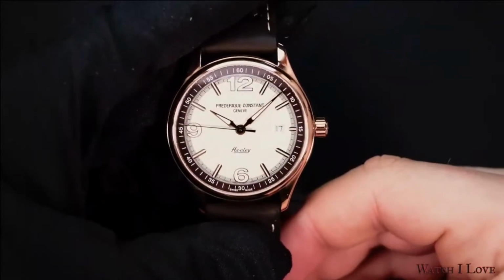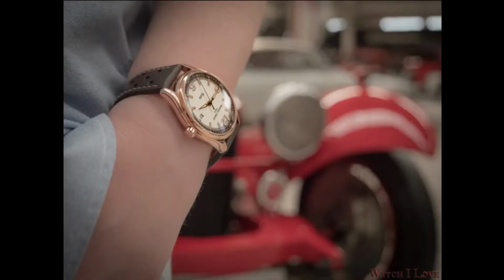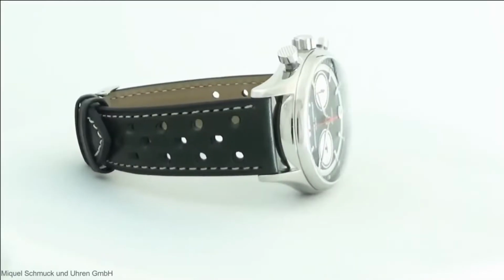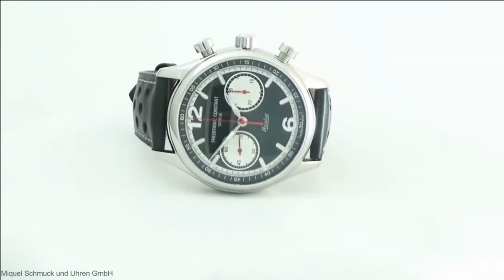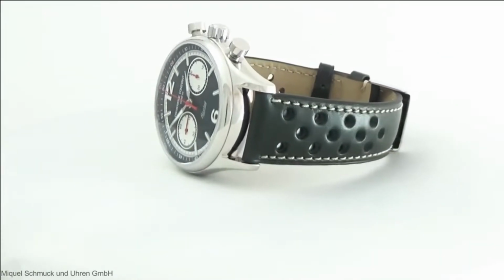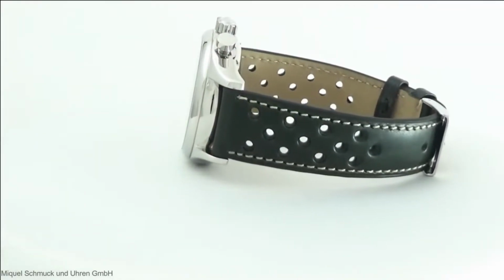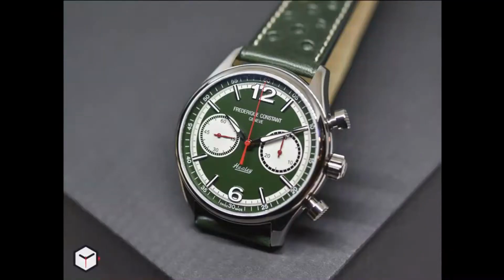Collectors will appreciate the perforated strap, which harkens back to the legendary Rallye watches of the first half of the 20th century and emphasizes the piece's near-vintage quality. On the second model, the entire dial is adorned with the Healey company's legendary deep bold green color, British racing green, a study in contrast and a return to the roots of one of the most iconic rally car colors, which has long been associated with the vintage Austin Healeys that are especially desirable among collectors now. Frederique Constant's rendering is sleek and stylish.